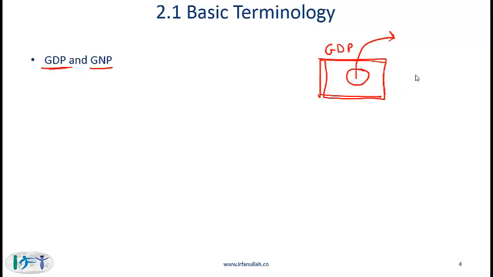And then the income produced by nationals of this country who are abroad, that income is considered and it is added to come up with GNP. So if you are to come up with a very basic equation or relationship, GNP is equal to GDP minus the income of foreigners in this country plus the income of citizens of this country who are outside the country. There will generally be a difference in GDP and GNP for countries like Pakistan, where a large number of Pakistanis are working abroad.